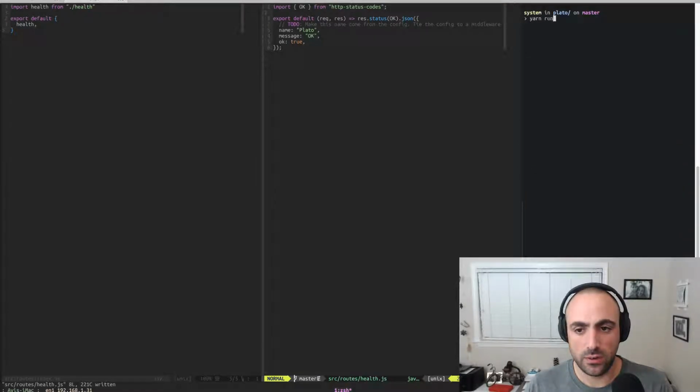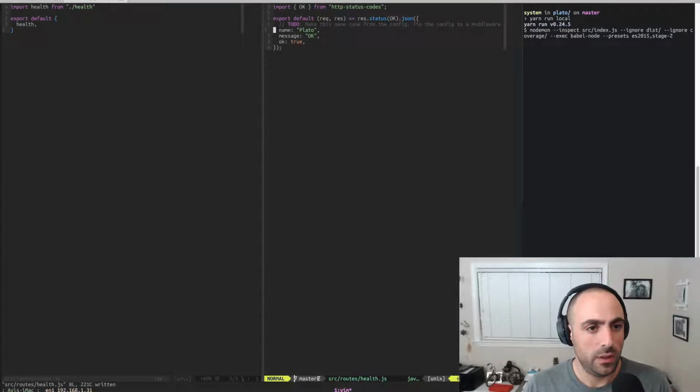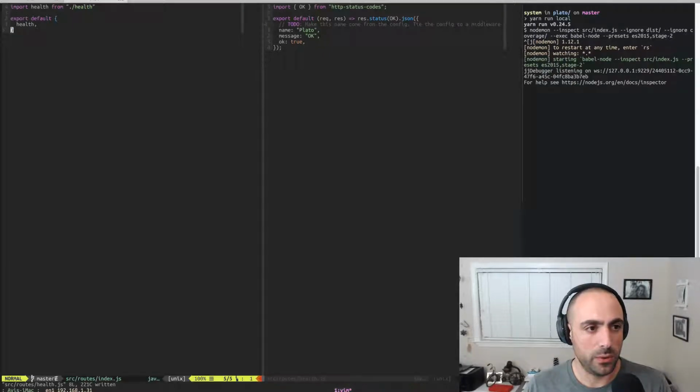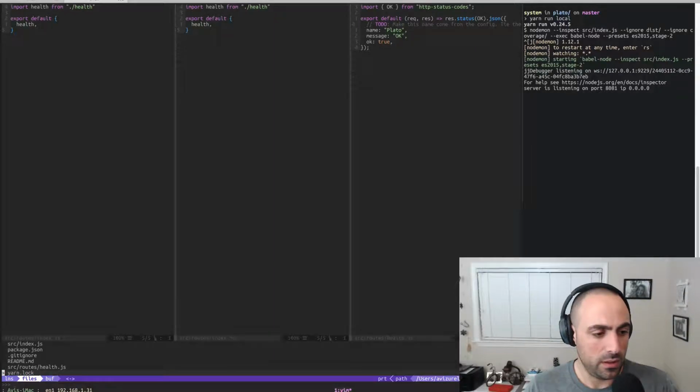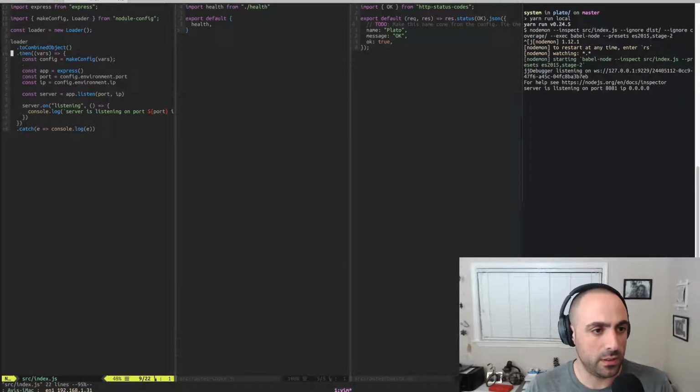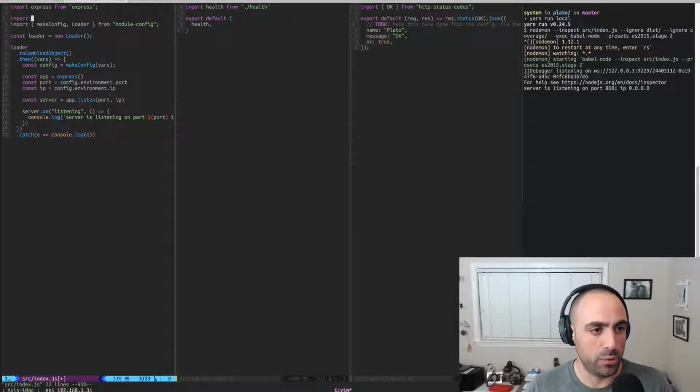Awesome. So yarn run local. And then let's go to our index.js. And then we're going to have this. So import routes from routes.